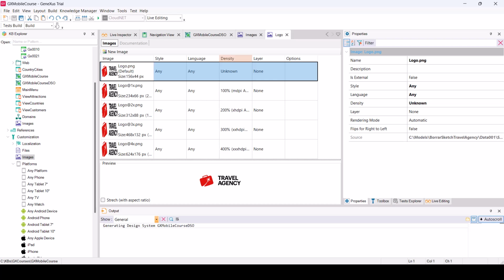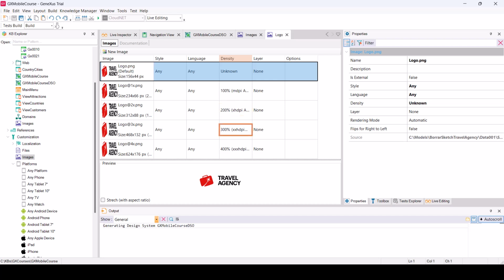For example, the value 100% corresponds to medium density, approximately 160 dpi, which is taken as a baseline for Android, as well as for web and iOS. In the latter case, the value corresponds to screens that are not Retina display. Remember that DIPs, device independent pixels, are then converted to actual pixels according to the resolution of each device. The value 200% is for extra high density, about 320 dpi, corresponding to 2x Retina images for iOS and 2x for Android.